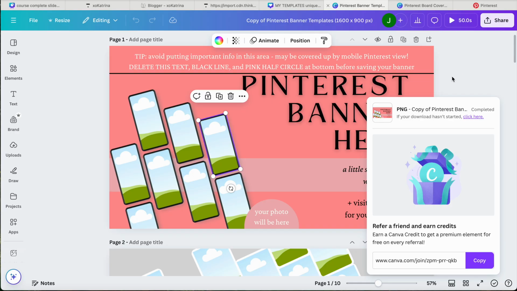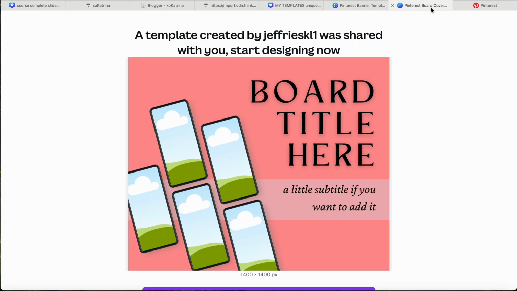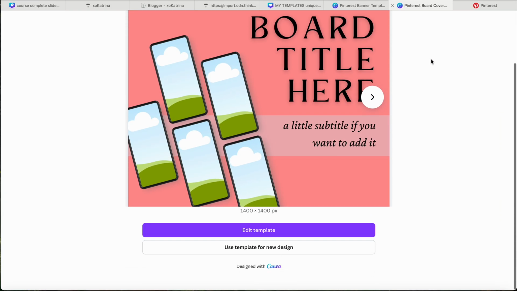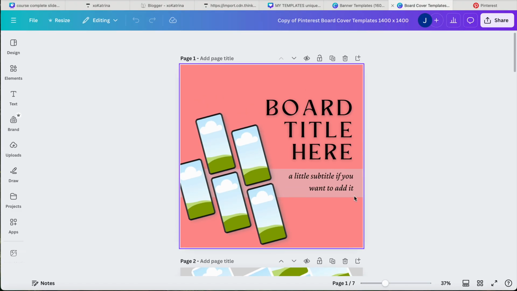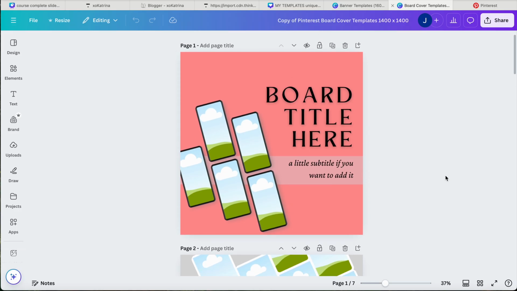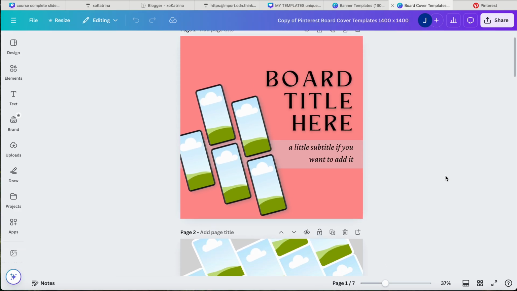And then the other Pinterest template I provided you are for board covers. So like I said, your Pinterest account can have multiple boards, which are kind of the categories that your Pinterest account is focusing on. So you don't have to worry about doing this right away if you're setting up your Pinterest board, and you'll always find that you'll be adding maybe different boards to your Pinterest account.